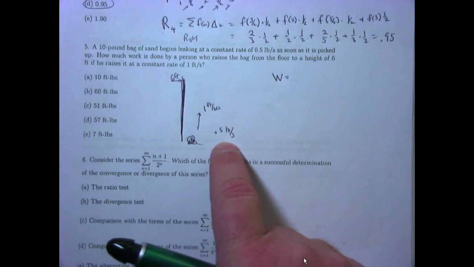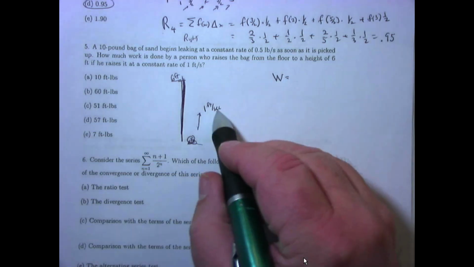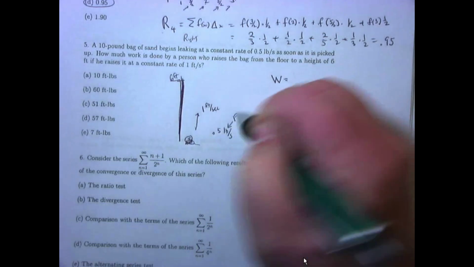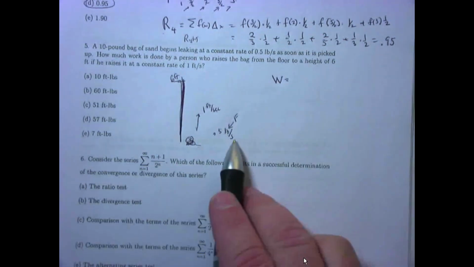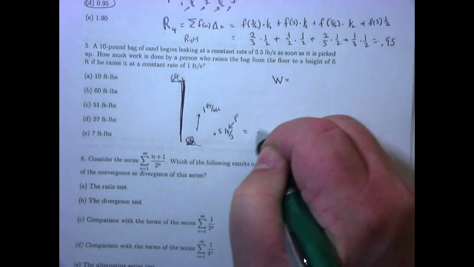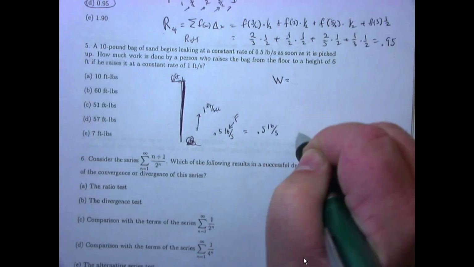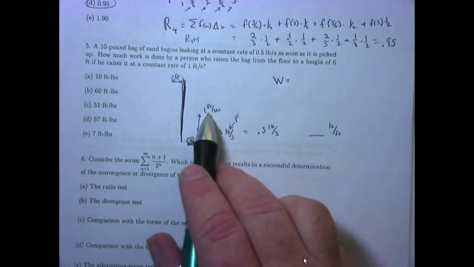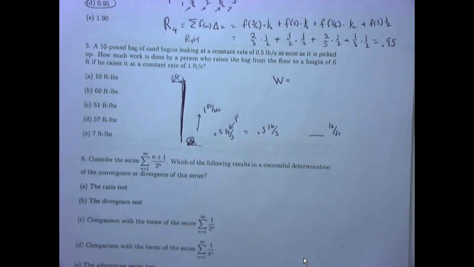But the problem is I've got this rate in here. And you need to manipulate these rates because it's all about force and distance. Where do we ever use time in these problems? I don't. But I'm going at 1 feet per second and I got 0.5 pounds. Hey, but pounds. Hey, there's my force right there. But it's based upon seconds. I don't want it based upon seconds. What I want to do is base it upon feet. How do I do that? So this is for those chemistry students out there. This is unit analysis. Here we go. I want to convert 0.5 pounds per second to pounds per foot. How am I going to do it? Knowing the fact that I got 1 foot per second here.